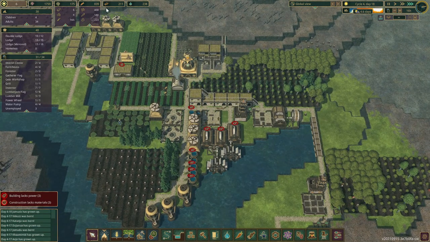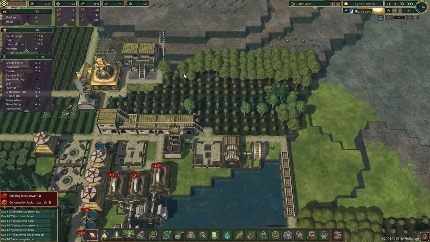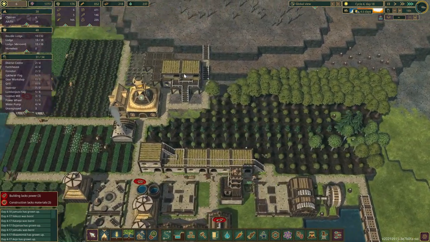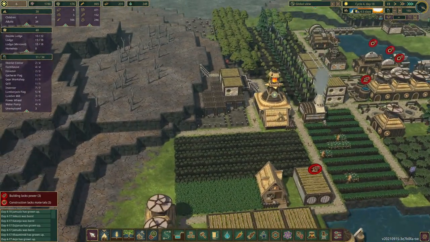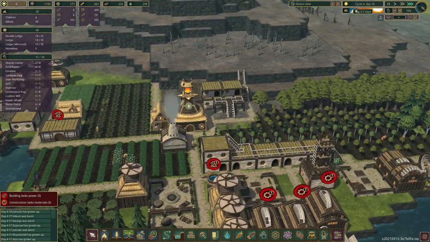Alright, so we got 6 lumber. We got 210 wood. Oh sweet, that's all getting built up now. Hell yeah.